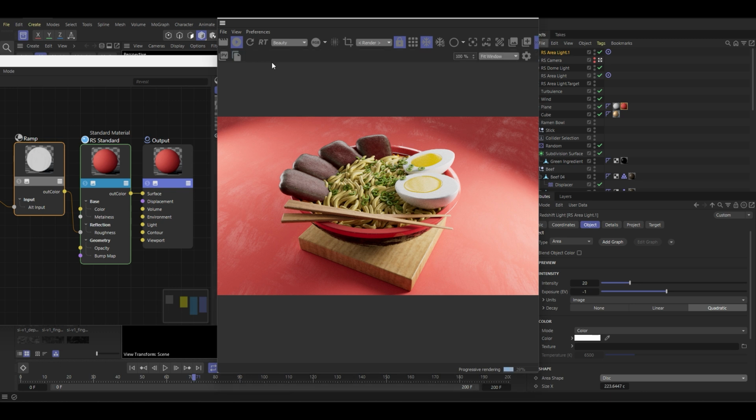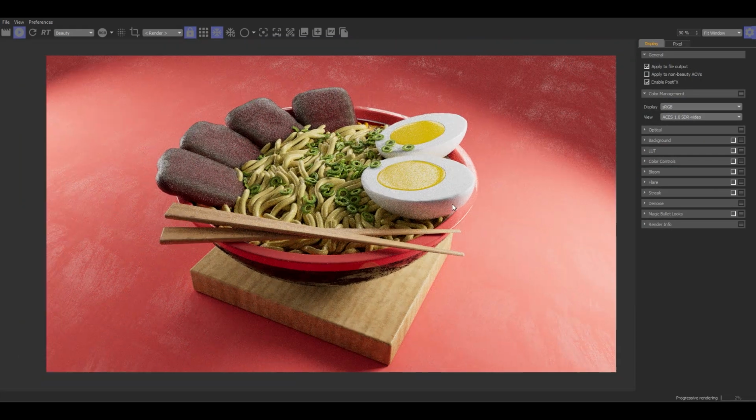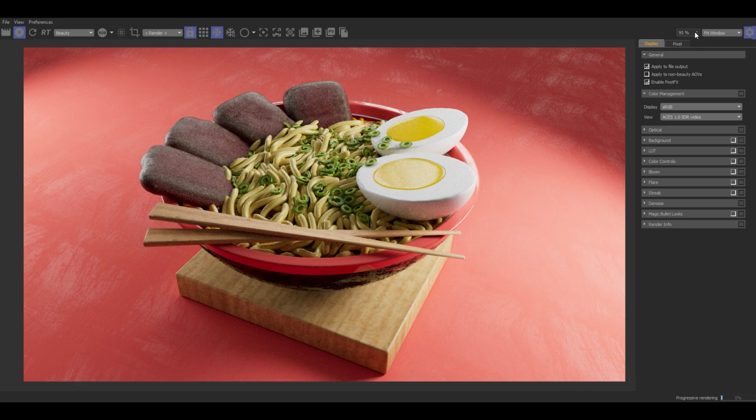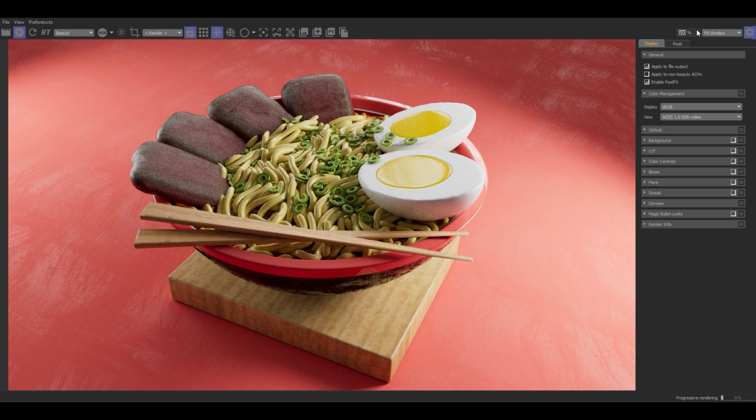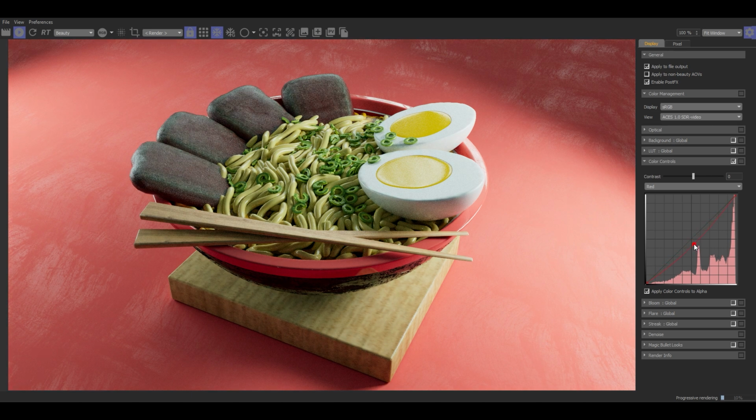I'm just going to save in case. And I'm just going to play with the color control. We can go for the red a little bit, and the green. We can also push the green a little bit.